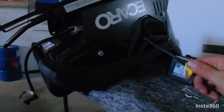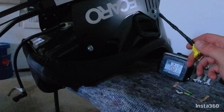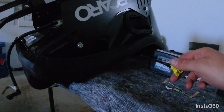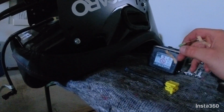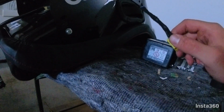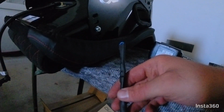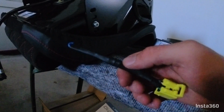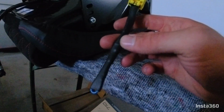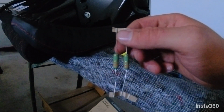Obviously the aftermarket seats do not have the side airbags, and I think there are also some C6 Corvettes that do not have the side airbags in the seats as well. I don't know if it was an option or year specific. I do know that there are some cars that do not have those airbags, so in that case you don't need that. Anyway, if you have side airbags, this is the original connector from the seat, and I just cut it off, and then as you can see, made a nice little dongle on there, which is just shrink wrap around one of those 3.3 ohm resistors.